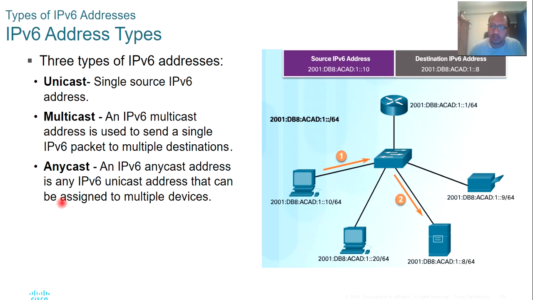Let's take one example. The real content of a server is replicated onto multiple servers, and they are kept far apart, and the same anycast address is assigned to them. When a requester tries to grab the content, it will send the request towards the closest server. If that server is down for some reason, maybe network unreachability or a server problem, then it will send the request to the next closest server. And if that is also down, it will send the request to another server which is next closest. So it will increase the uptime or decrease the downtime, and it will protect the network and system from attacks like DDoS attacks.